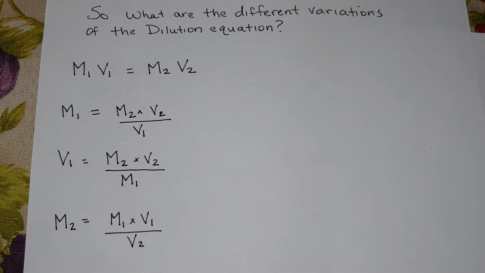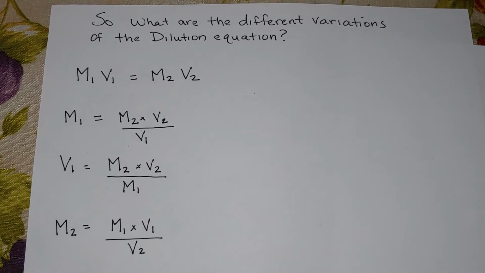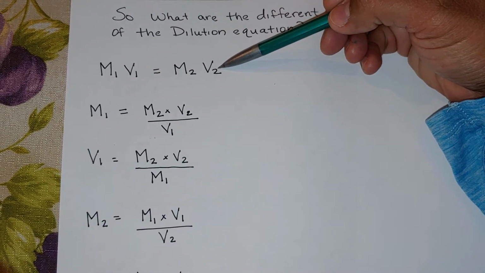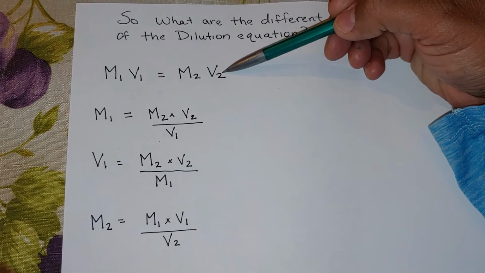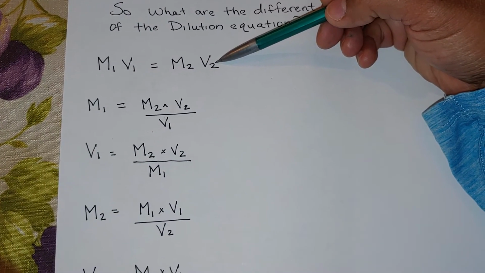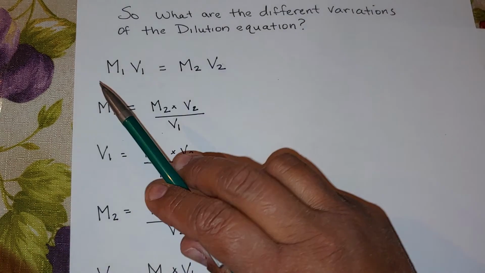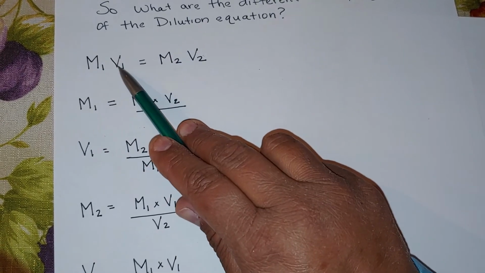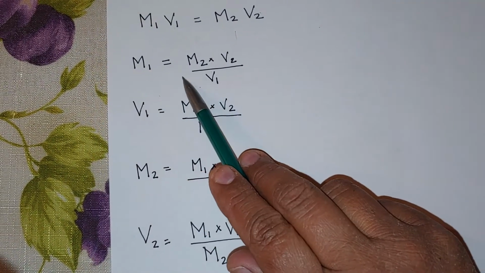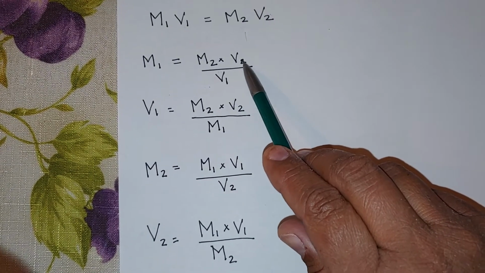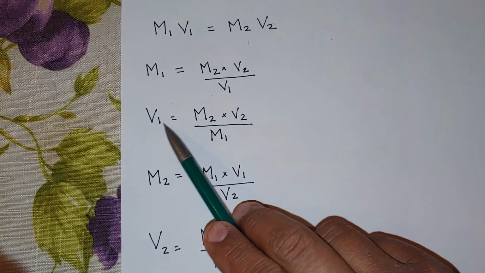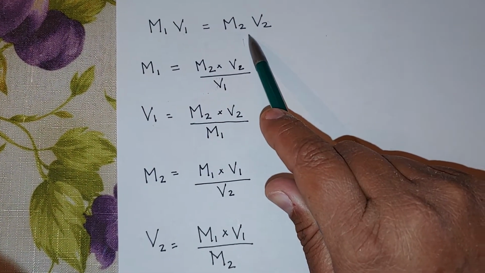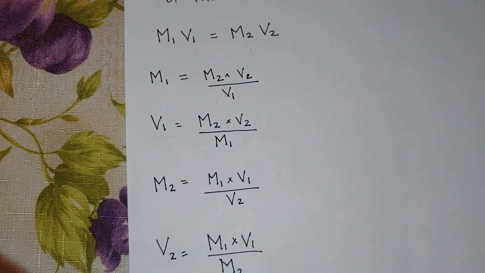So just to make it a little easier for you guys, what are the different variations of this particular equation? Well, it's nothing difficult, guys, and I don't want you to think of it as a million different types of equations or formulas for the same one. All it is that I'm showing you how to break it down. So if I'm trying to look for molarity 1, M1, all I have to do is take whatever's in my way and bring it down here. So molarity 1 is equal to molarity 2 times volume 2 over volume 1. If I'm trying to look for volume 1, here's volume 1. All I do is take molarity 1 underneath, and this is the expressed way of finding it.